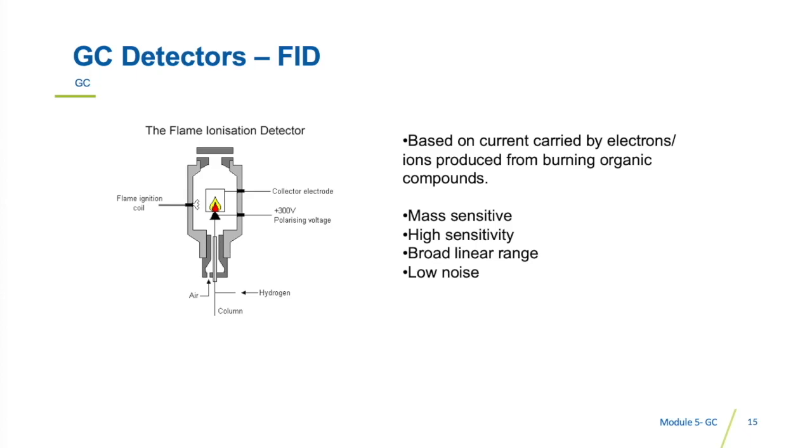One important advantage of FID is that it is mass sensitive rather than concentration sensitive. This gives the advantage that changes in mobile phase flow rate do not affect the detector's response. The FID is a useful general detector for the analysis of organic compounds. It has high sensitivity, a large linear response range, and low noise. It's also robust and easy to use for almost all organic compounds which have a CH or CN structure.